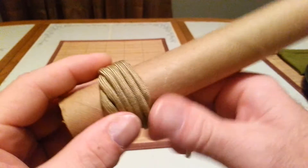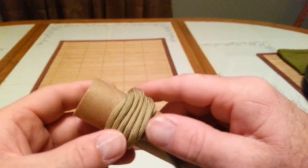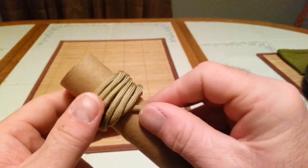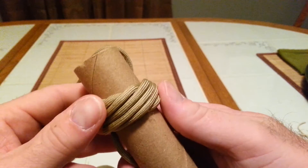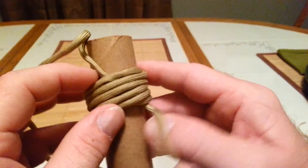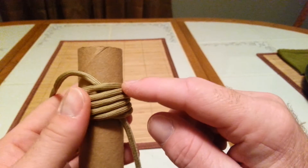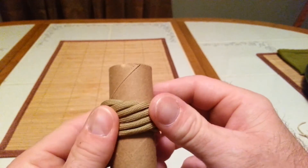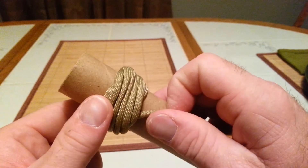It takes practice. I'm still learning this knot and messing with it myself. You can kind of tighten it up as you want, but you can see how each one on top comes out from the next one over. That one's a wide spread — we should have done more bites on this one to cover the mandrel better and make it a little wider. Just make sure each one stays in its own way.